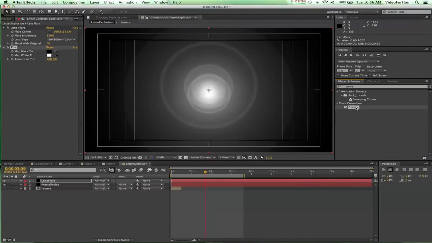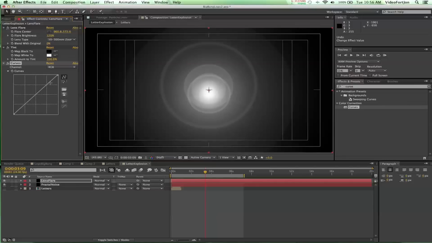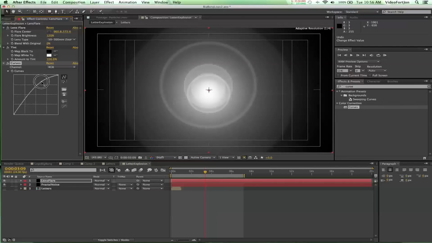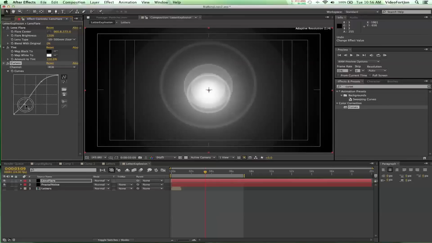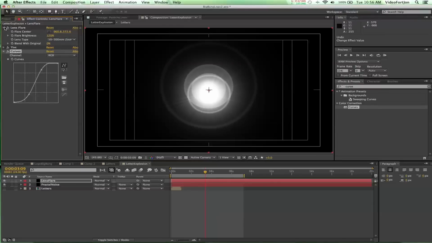Curves. And we're just going to kind of do an S shape here, so do that and that. Now we got a nice contrasting black and white lens flare going on there.